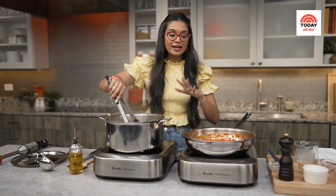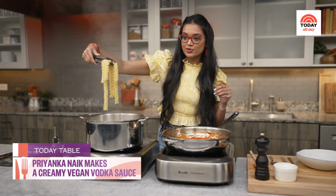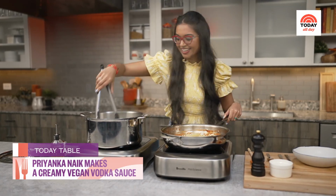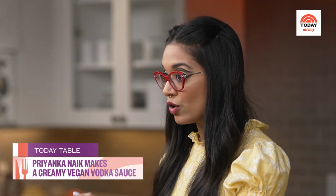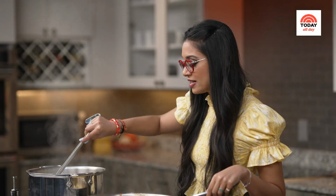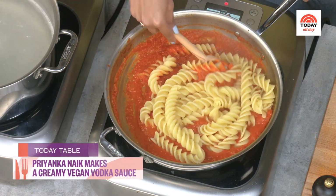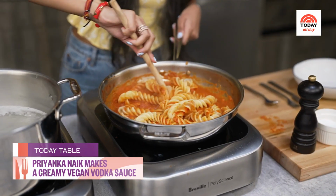So I'm gonna start cleaning up and get everything out of the way and get ready to plate. Our pasta looks ready, so let's add it into our vodka sauce. Beautiful. This is so fun. Look at these swirls. And this is liquid gold. This is our starchy, salted water. So we're actually gonna add a little ladle into our pasta to make it even silkier. You wanna make sure to gently combine this with the sauce because we don't wanna break up our beautiful giant swirls of pasta.